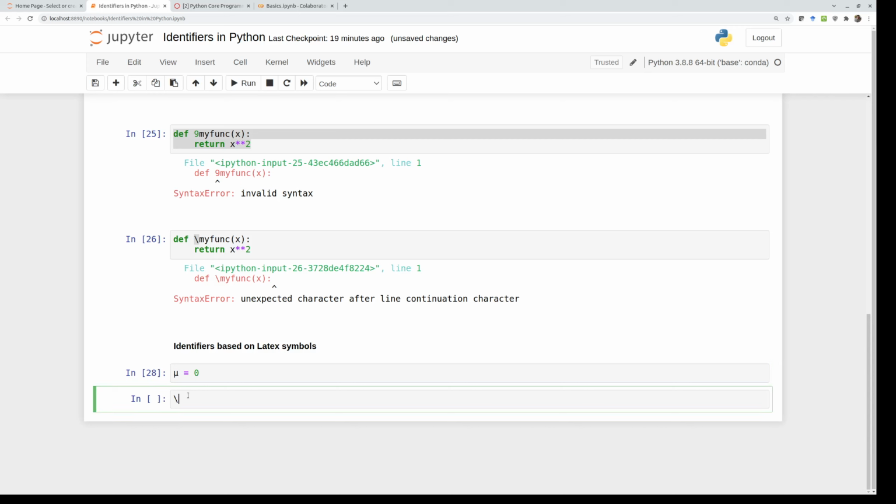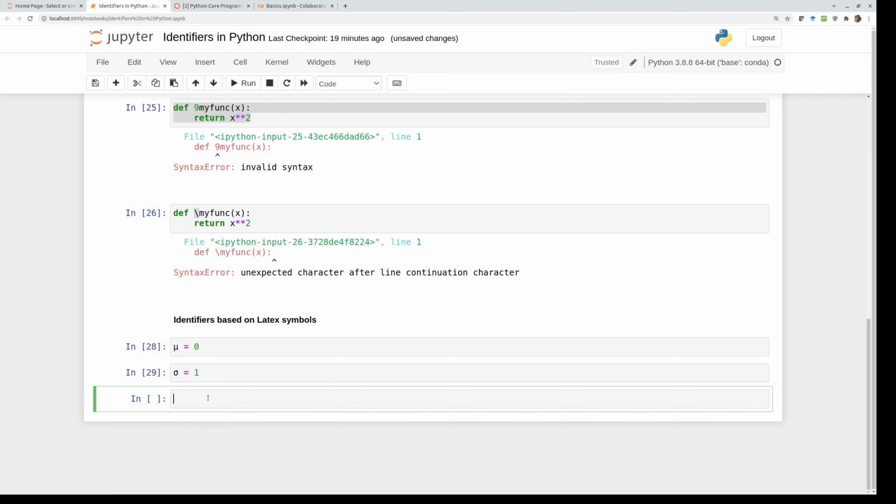So we can do something like sigma, and that would also be valid. Again, we have to press tab after finishing up the underscore sigma so that we can get that Greek letter, but that's valid. Again, this is only valid for Jupyter, and you can do that for other cloud services like Google Colab. Getting that might be a little bit different. Instead of pressing tab, you might have to do control space or something different to get that Greek letter.